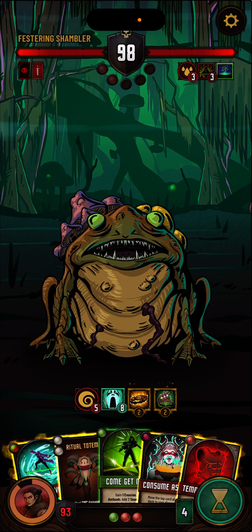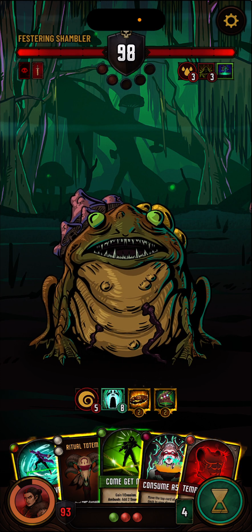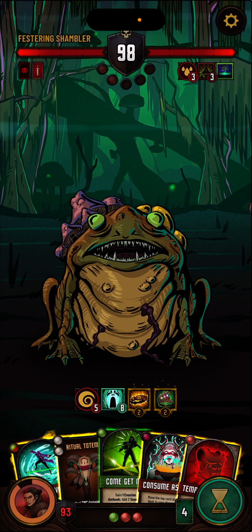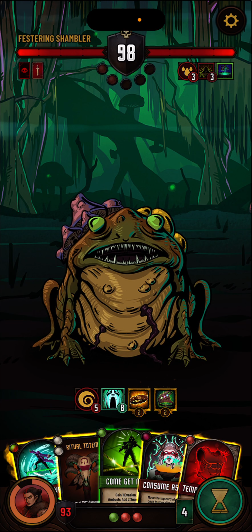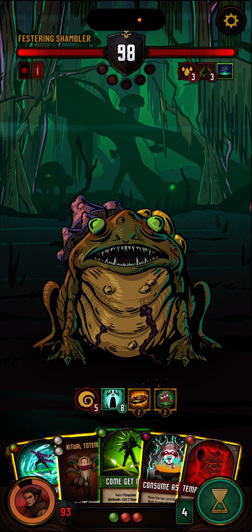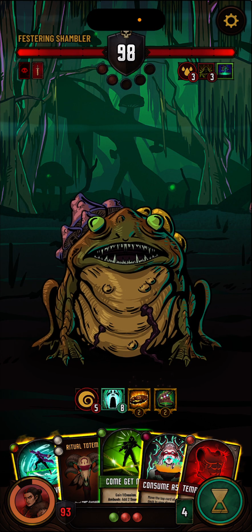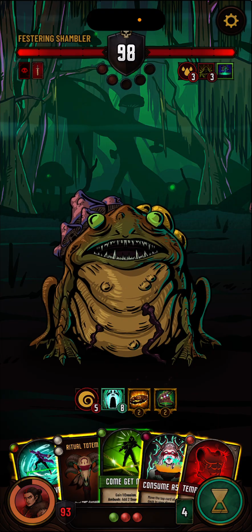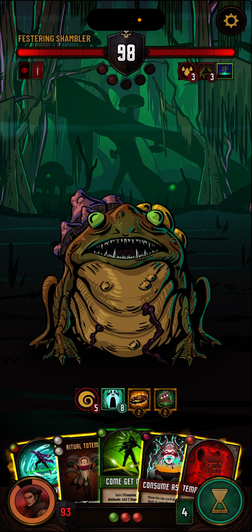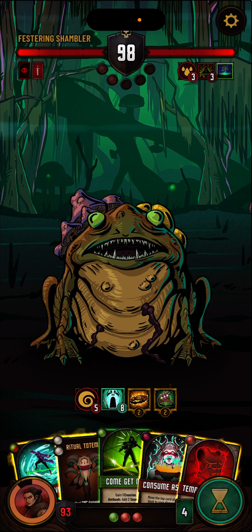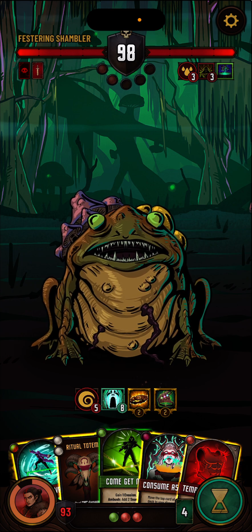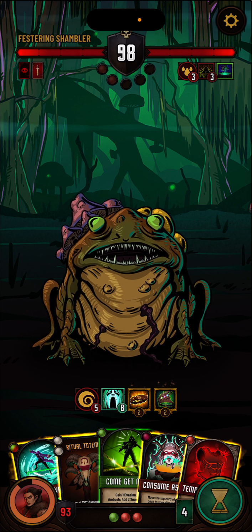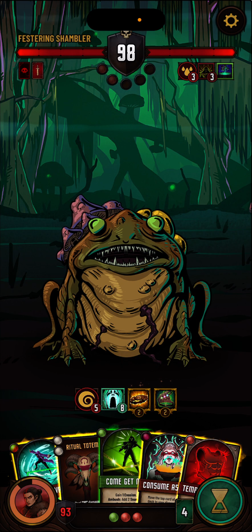Yeah, Come Get Me is a good card. It's a good defensive card. It's a strong card. You don't even have to run more than a Come Get Me and maybe one more trap card, and that's all you need. You can run a Workshop and a Come Get Me, and you can do some massive damage. I'm not saying it's going to be popping. Those snares will not be popping off constantly, but they will hit. They will hurt your enemy. Anytime you can stop an action, you get that interrupt, that's a good thing.